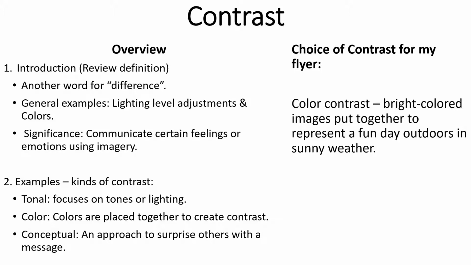Tonal, which involves tones, focuses on the different levels of brightness that is used in an image based on the elements involved. An example could include an image with a mix of very bright and very dark light levels. There's color contrast, in which we use color schemes to put colors together in an image that determines the color contrast. A good example can include a color wheel when planning different color combinations.